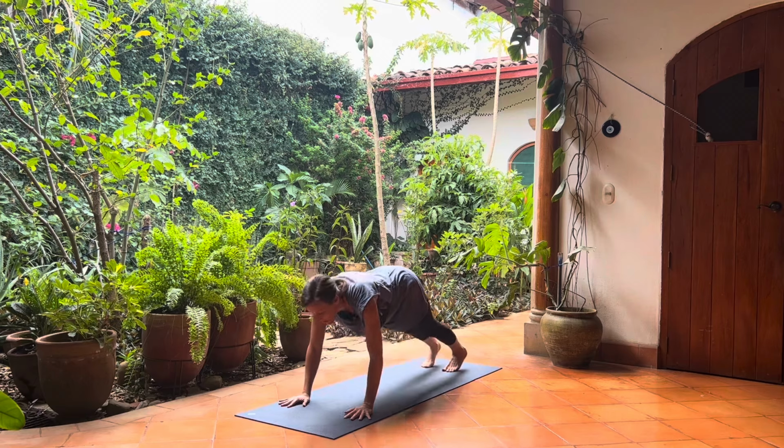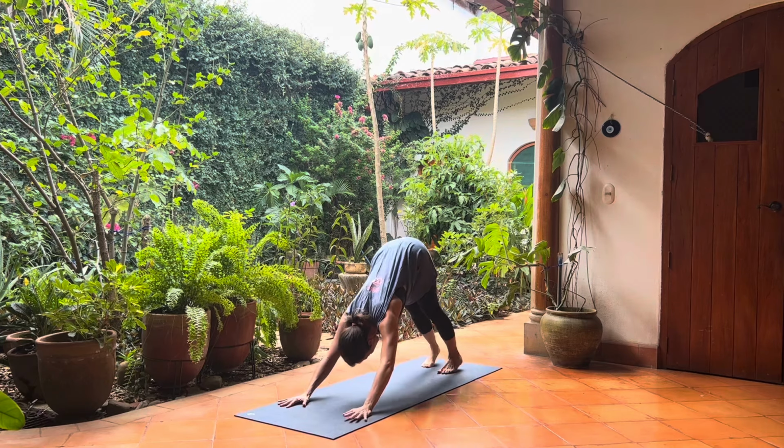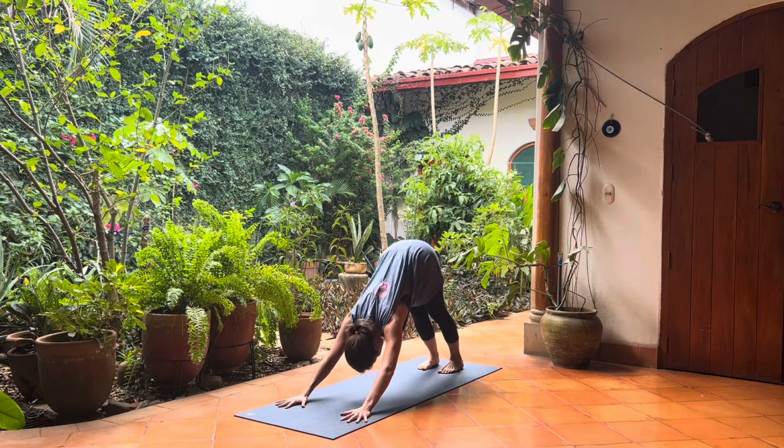Exhale, downward facing dog. Let's find five solid breaths here, spreading wide through the fingers, pointer fingers parallel to one another. Finding a lot of length through the spine, maybe bending the knees to get there. And biceps and ears in one line, gazing between the toes.